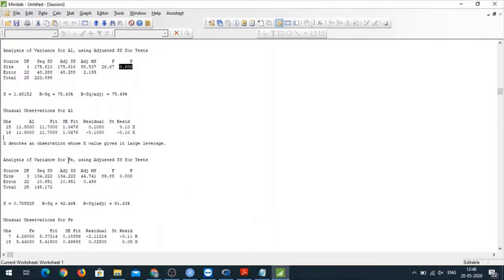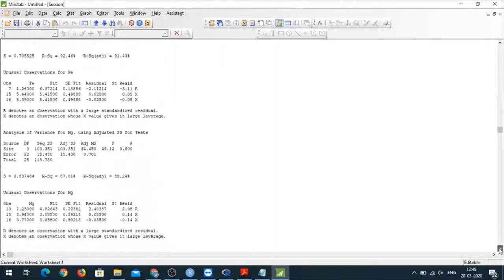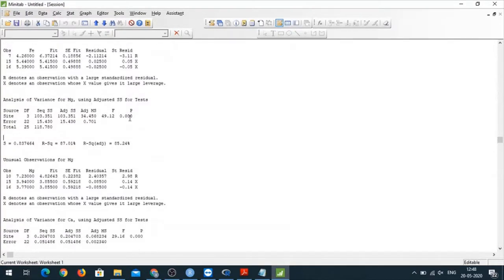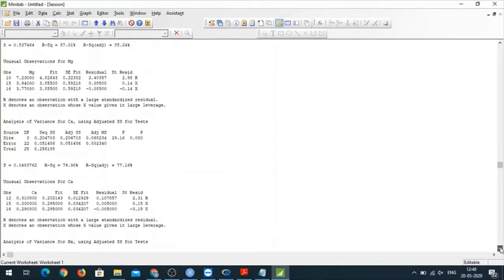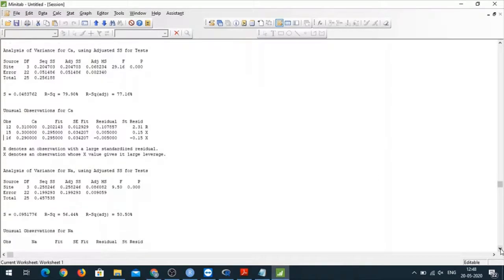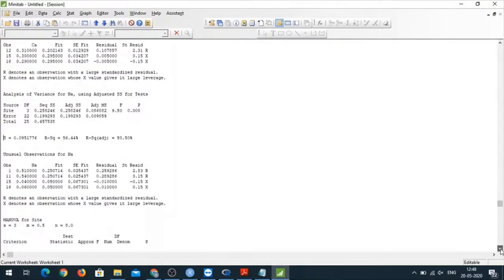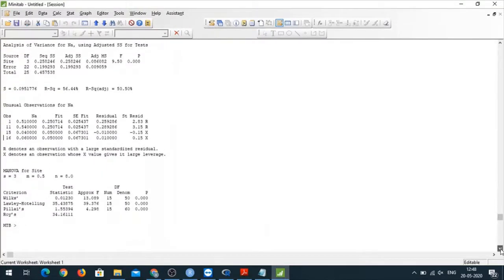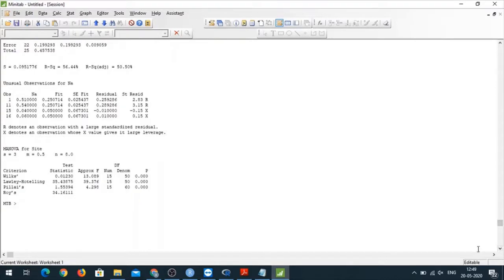For iron also it got rejected. Then we have magnesium. For magnesium also it got rejected. Then we have calcium. For calcium also it got rejected, and for sodium also it got rejected. So basically it got rejected for each one. Okay, and in this particular case it has happened, but in general it need not happen like that.